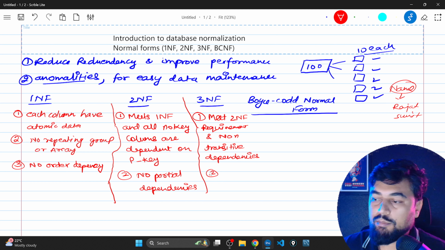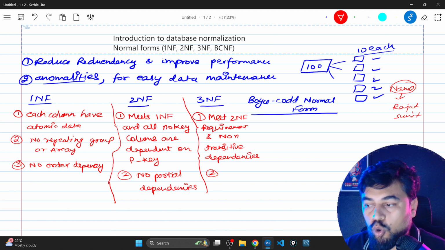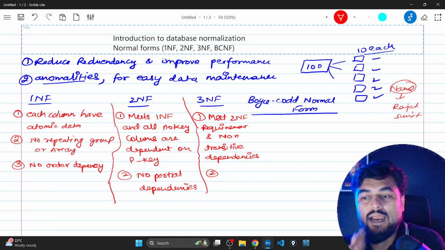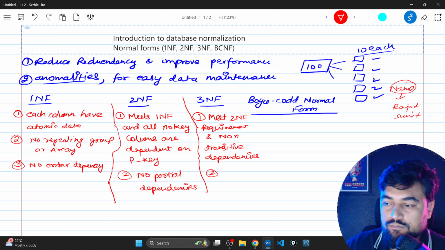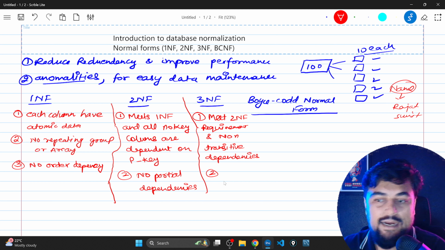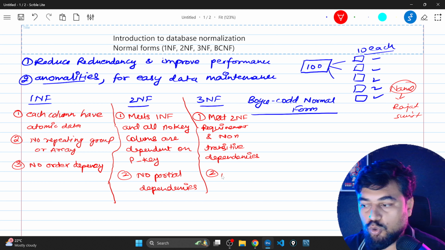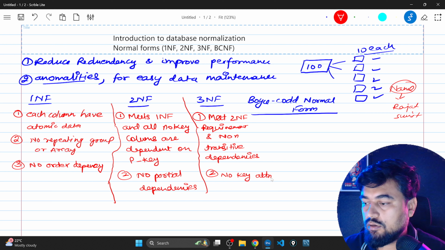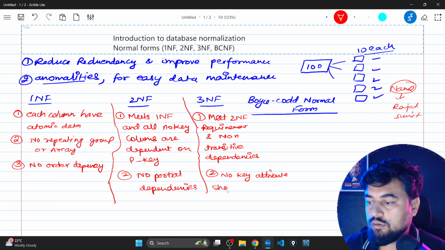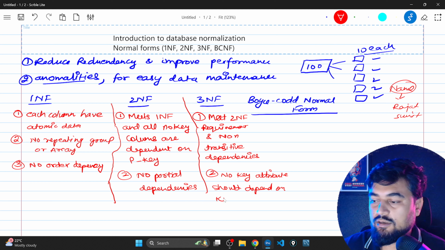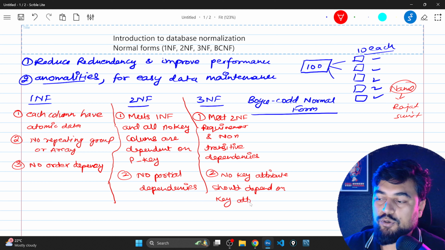This is the point to remember about 3NF. And the second point will be no key attribute should be dependent on non-key attributes. So no key attribute should depend on non-key attribute. That means your primary key.